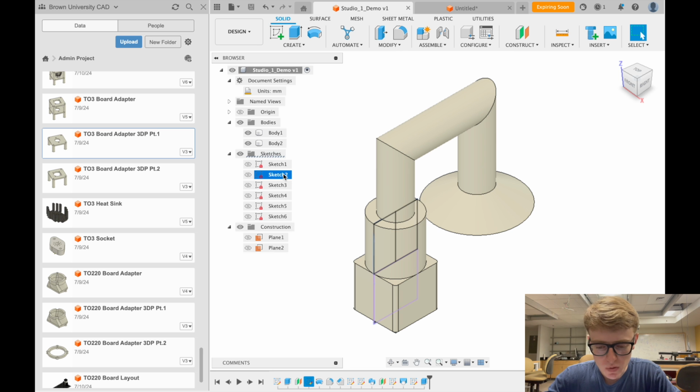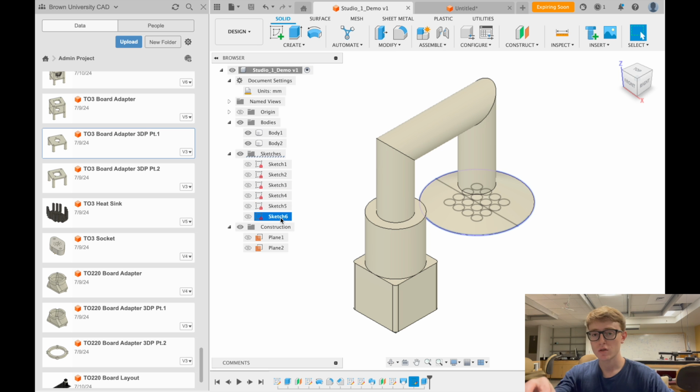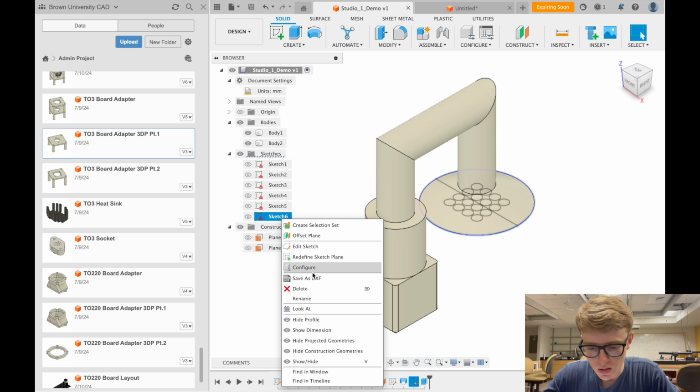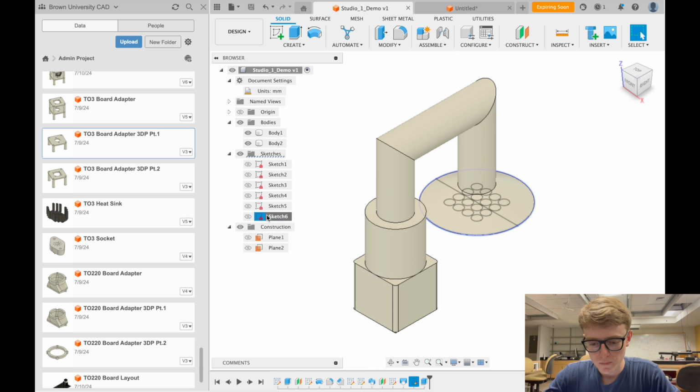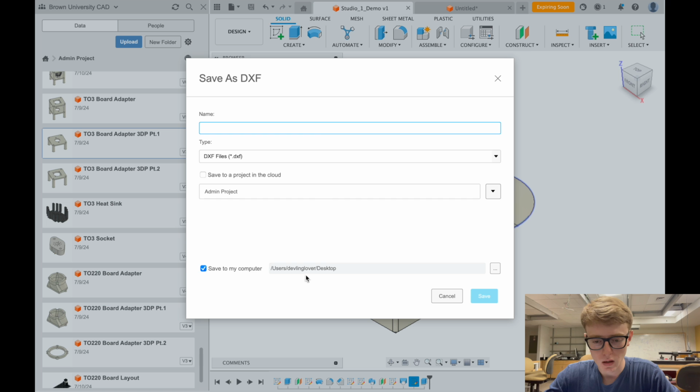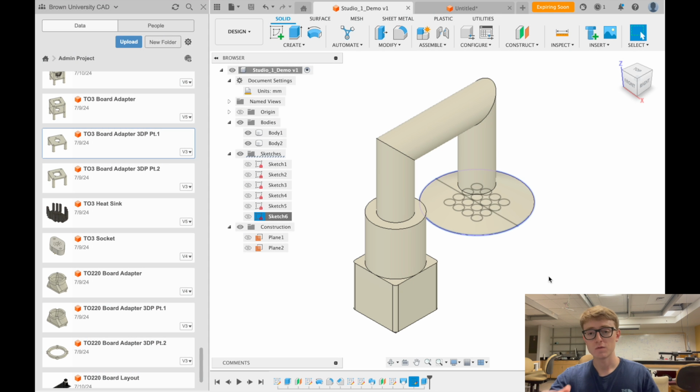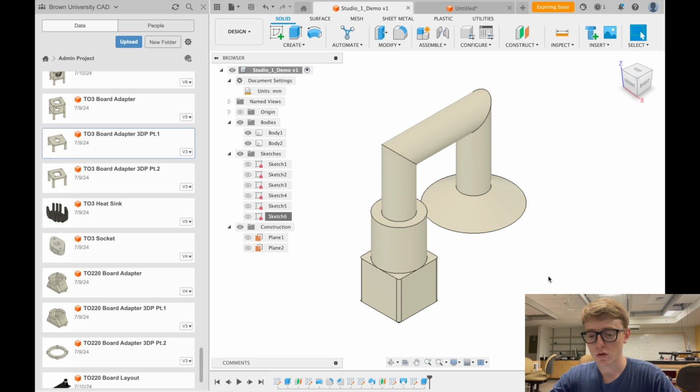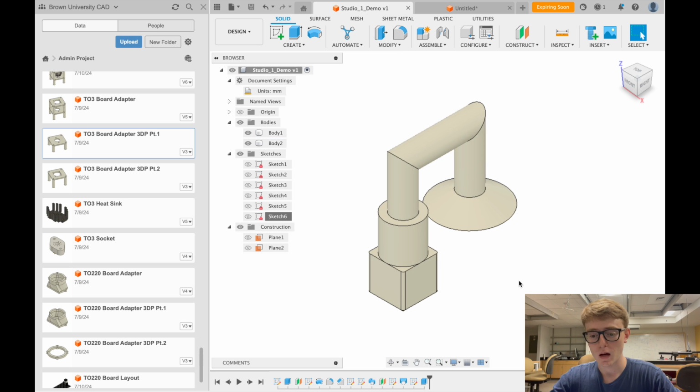But whatever the case may be, you can click on any sketch. Let's say, I want this sketch. I want to laser cut this profile. So in that case, I can go to Save as DXF. I just right click on that sketch, Save as DXF, and there we go. Same sort of deal. So that's pretty great. It's very easy to manufacture your actual parts in Fusion, and that's a huge advantage when it comes to actually working on your projects.